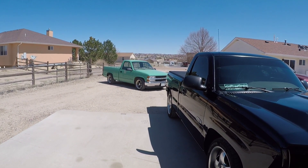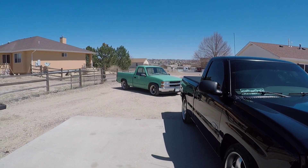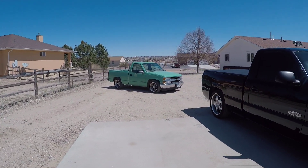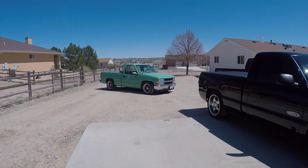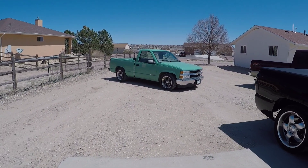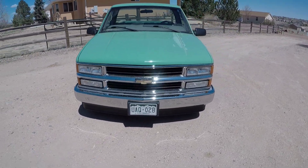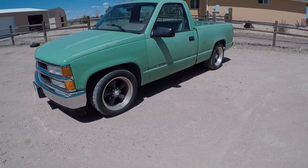I'll talk about this now since the new owner is on his way to come get it. I want to start these videos — quite a while back I had about 14 different trucks here all at one time. The one getting ready to leave today is a regular cab short bed two-wheel drive 1998 Chevy Cheyenne. I lowered it, it's only got 115,000 miles on it now, had about 95,000 when I bought it. I swapped over the grille, swapped some torque thrusts on it with Nittos, Belltech drop kit, short throw shifter, electric fans — nothing too crazy, nothing super special, just a nice little shop truck I wanted to build so I could go run and get some parts in something decent.